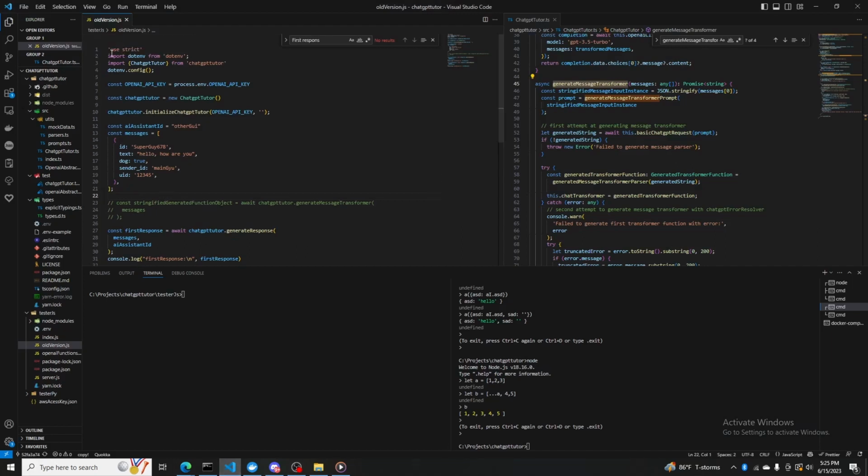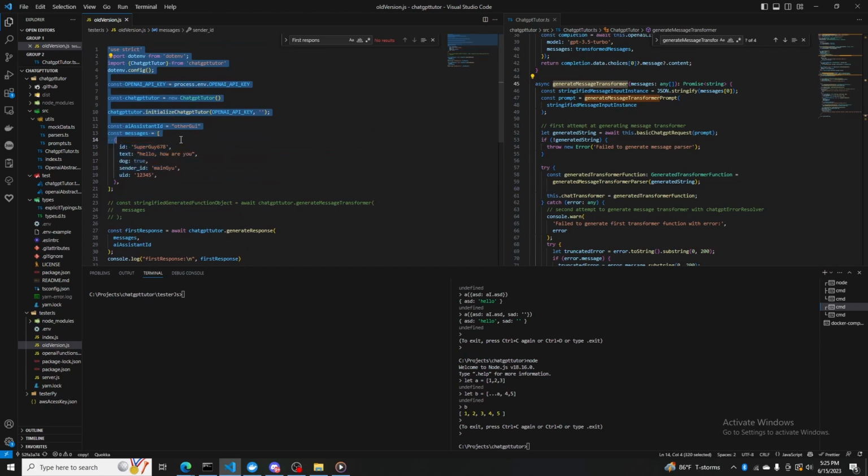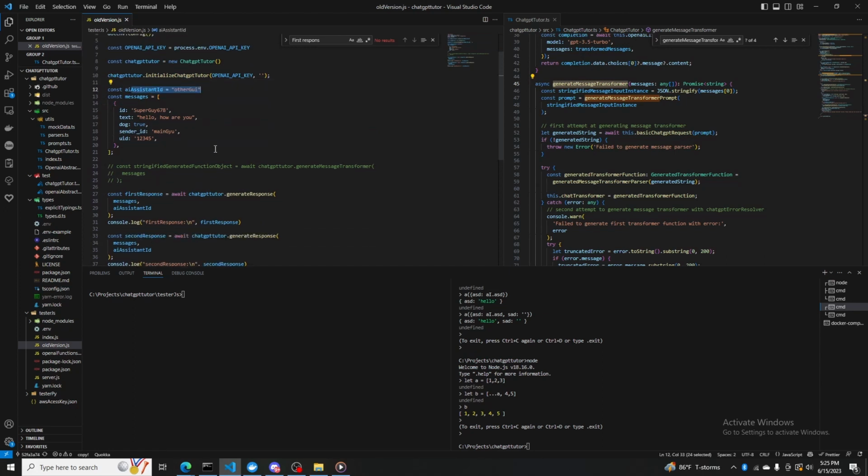So here I have an implementation of ChatGPT Tutor. What it's basically doing here, it's initializing the class, then some other stuff is happening, and then eventually we're just gonna generate a very basic response. This is as simple as it seems.